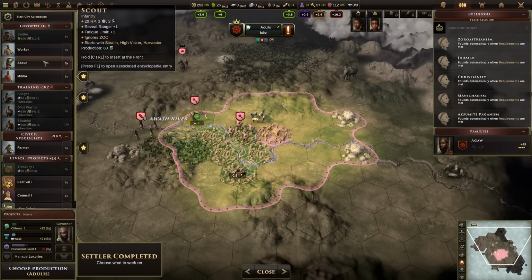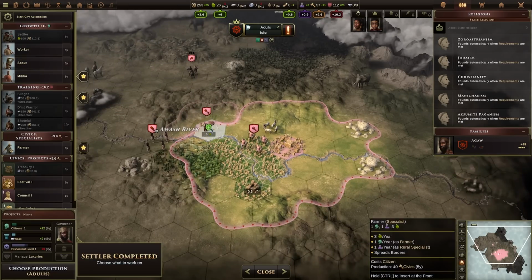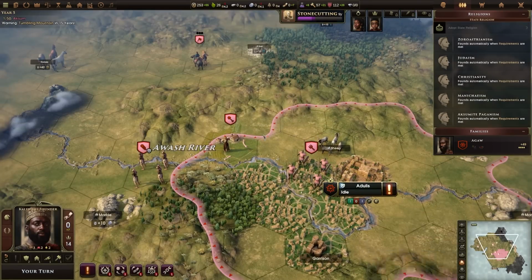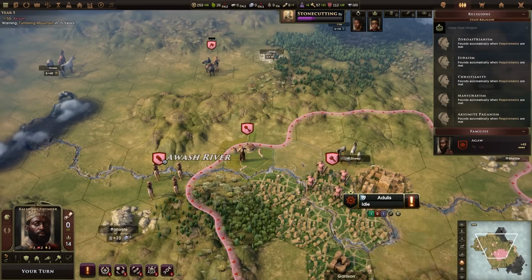I could get myself a second scout. I do think a second scout is not a terrible decision. I could also build this farmer on this farm right here. So there's 2 sort of layers to a tile. There's the improvement on the tile, and then there's the specialist on the tile.